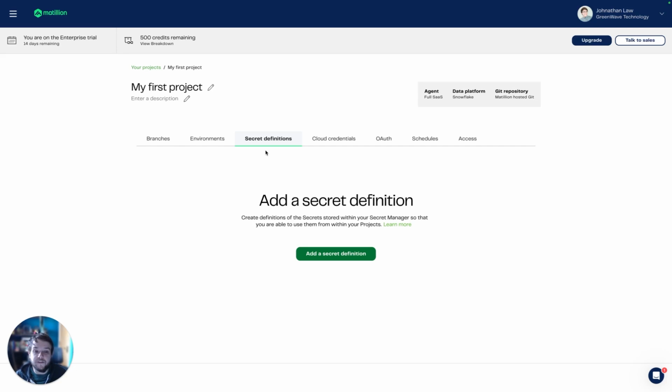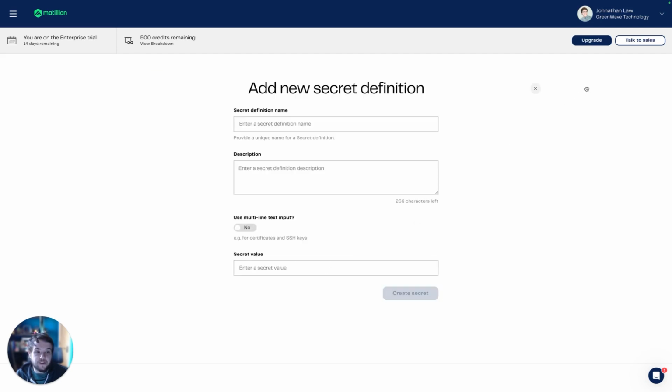Next up is secret definitions. Secrets are used throughout Designer to store sensitive credentials securely. Once defined, they can be used for authentication in connectors and environments. Let's show you that quickly. We click Add a Secret Definition to store a new secret. Then, we provide the required data.